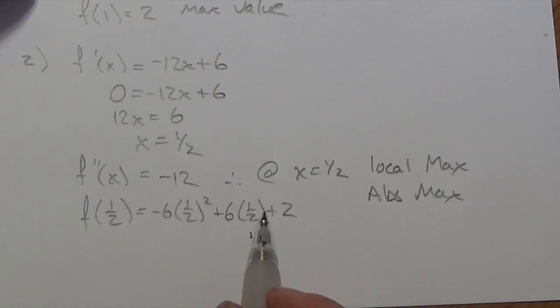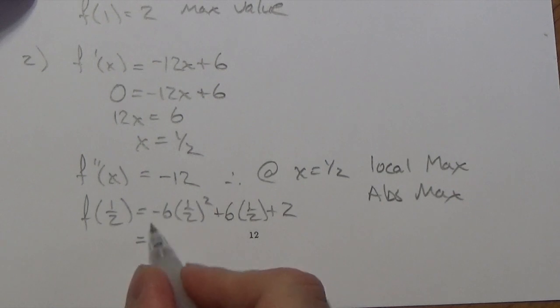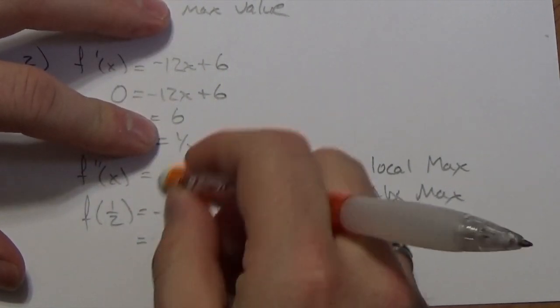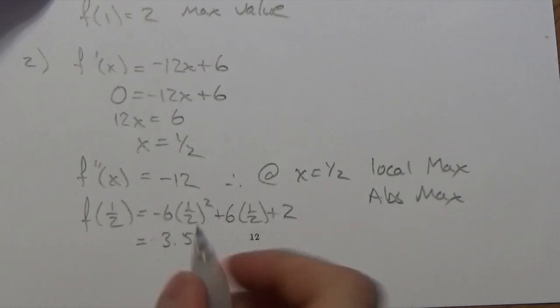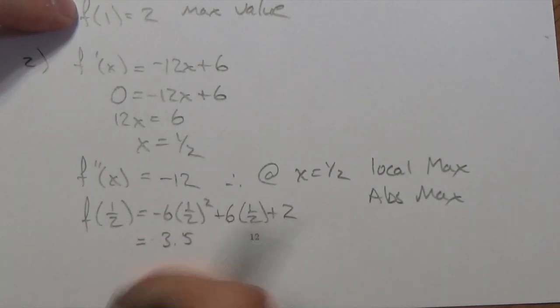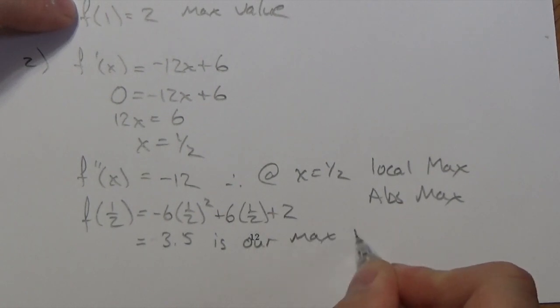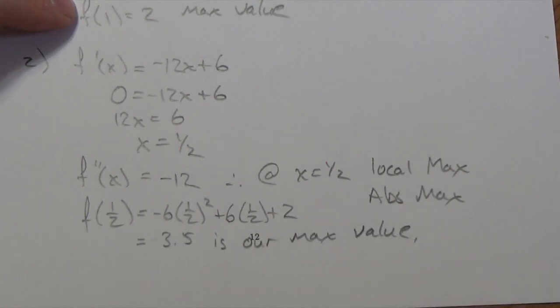So it's going to be, what is that? What did I just say? That was going to be 5 minus 1.5, so it's going to be basically negative 3.5. That's right, not negative. Sorry, I glanced right there and I drew a negative down there, just 3.5. So 3.5 is our max value for that particular function.